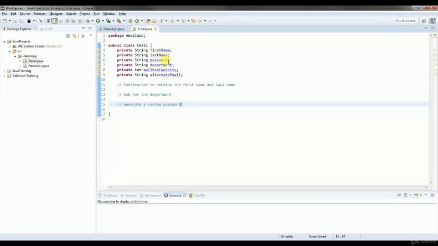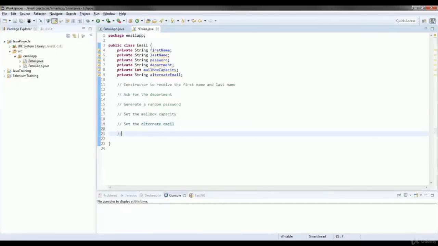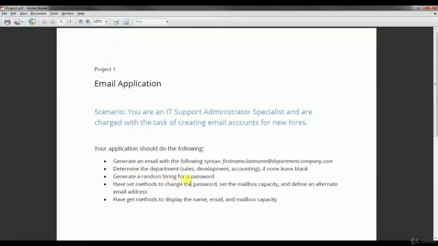We need to set the mailbox capacity. We need to set the alternate email, and we can also change the password. So these are going to be like more of our set methods that we can work with, and these are the sets that change the password, set the mailbox capacity, and define alternate email. And now we need a get method, which we can implement later.